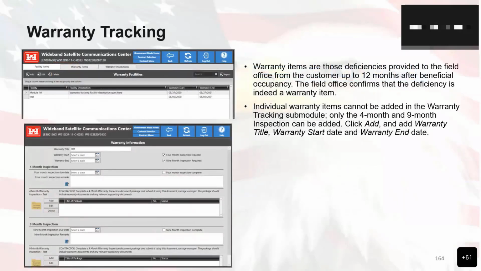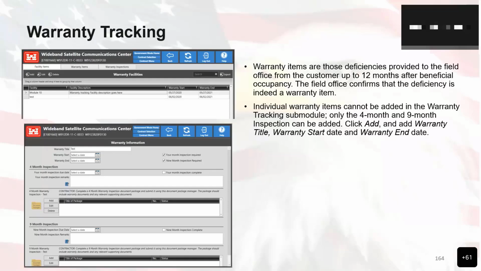And then at approximately 4 months and 9 months after transfer, the CA, that's the USA's construction agent, and customer will perform joint inspections to identify defects and plan corrective actions. The contractor should be represented at these warranty inspections in order to attain an understanding of the problems and proposed solutions. It's essential that the USA's maintain customer support through project transfer and the respective warranty period. As a result, the specific details of the transfer and warranty procedures can be tracked in RMS warranty facility modules.